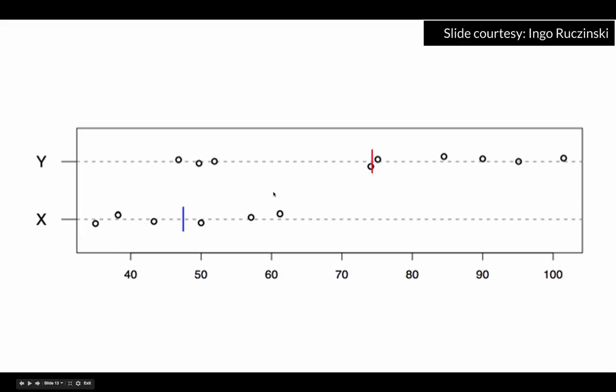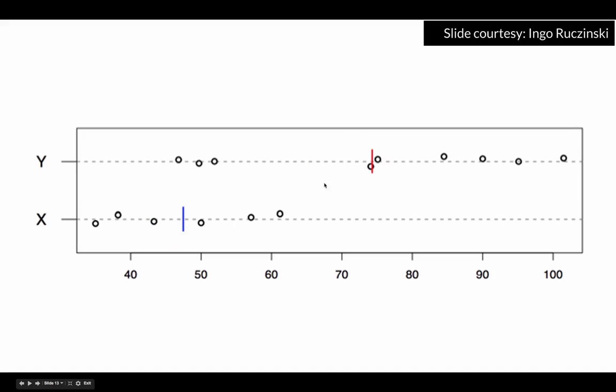So you can imagine that it'll be easier to find an effect if the blue line and the red line are farther apart from each other. Another thing, it'll be easier to find an effect if the measurements for the Y measurements are actually closer together. If they were all clumped very closely around this red line and all the blue measurements were clumped very closely around this blue line, they'd also be easier to see.